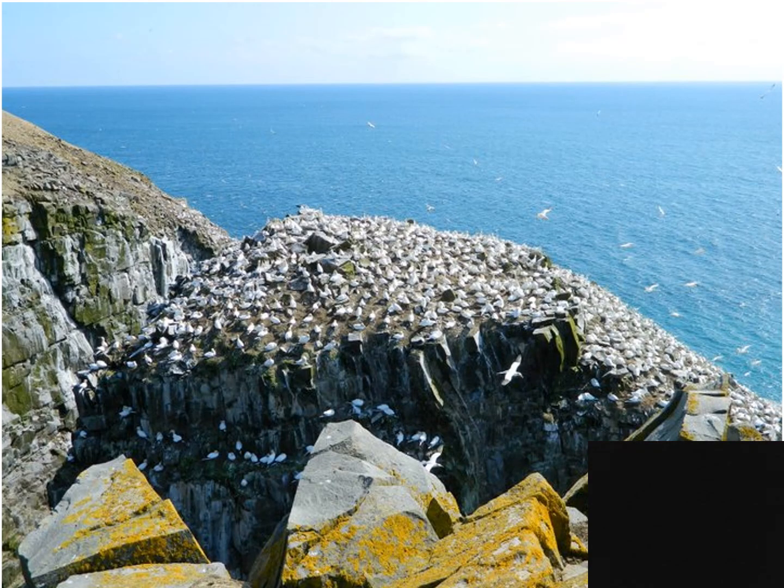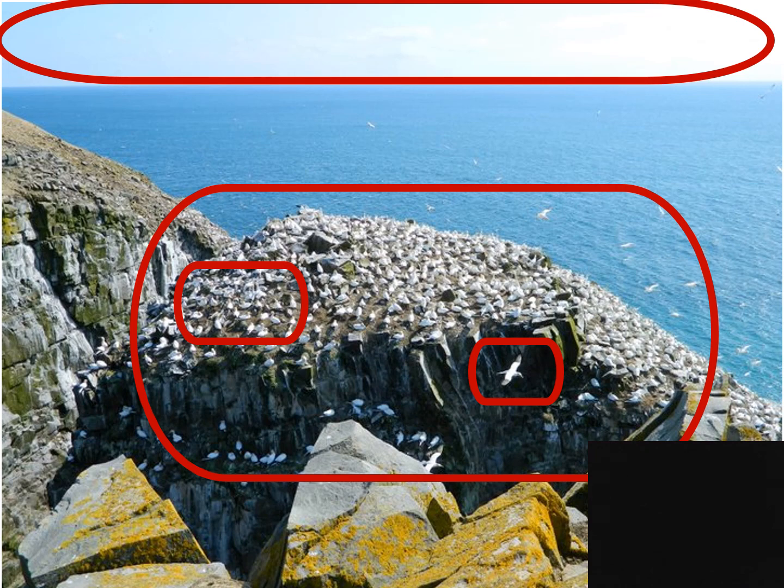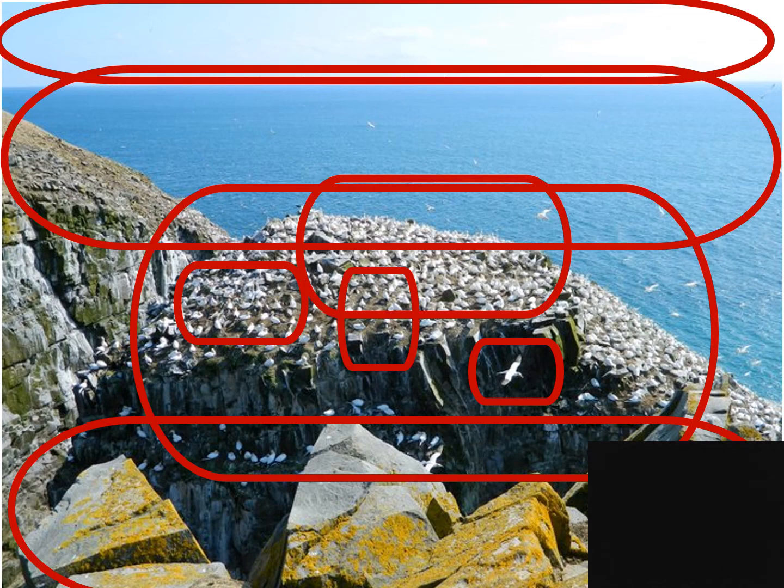To illustrate, let's return to the bird colony. In this bird colony, we could use the notion of system to describe a variety of things that we are observing, including the colony of birds, various groups of birds, a particular bird. It is a system in that it is formed from other components such as cells, and the cells are formed from molecules, which are then in turn formed from atoms, and the atoms are formed from more elementary particles like protons and neutrons and electrons, etc. But we could also use the notion of a system to describe wind patterns and the sky and the ocean current and the waves, as well as the rocks and so forth.